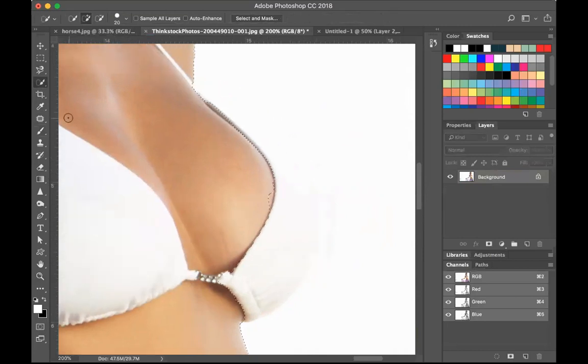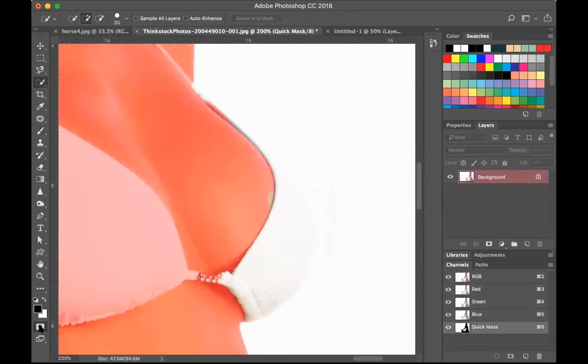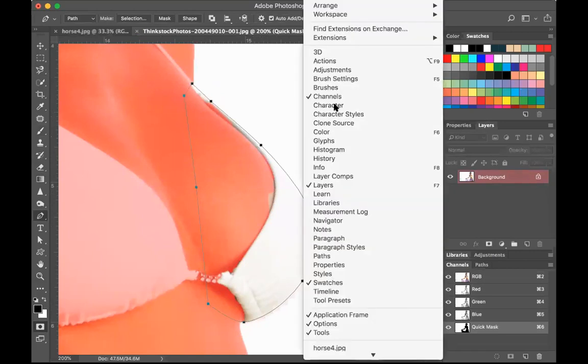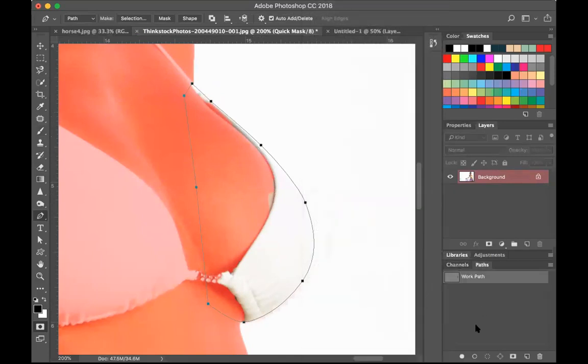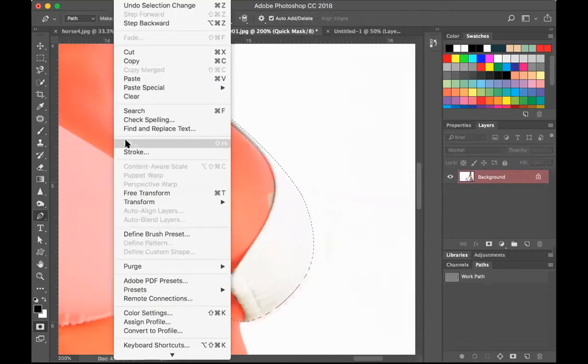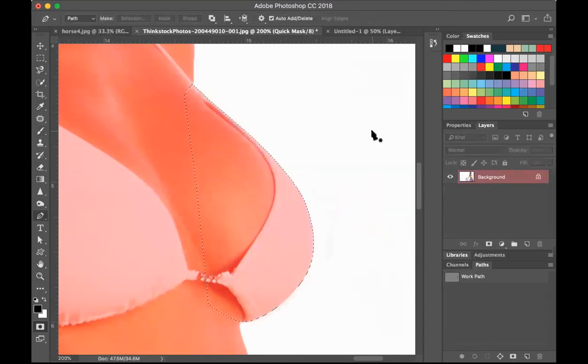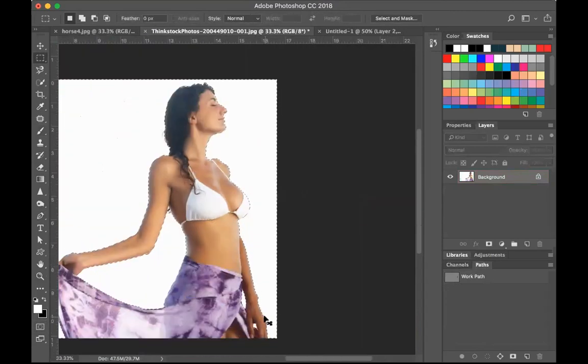Okay, if that's not working, then I'm going to take the pen tool maybe. Let's see here. Nice straight lines. We can do curves here. It doesn't necessarily have to be clean there, I just have to make a path here, hold on. Open up your paths panel, and then this is where you can make your selection, and then we'll fill it. Okay, so that's another way you can do it, where it's a little bit more of an accurate selection.